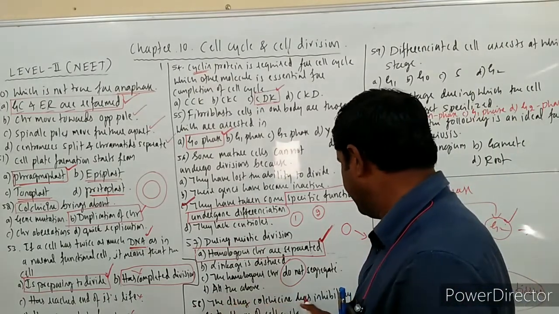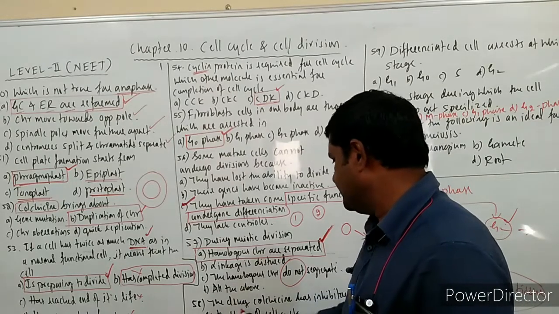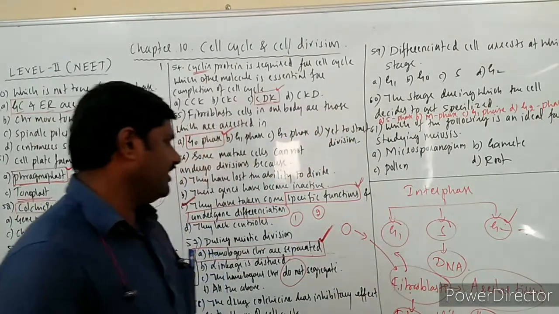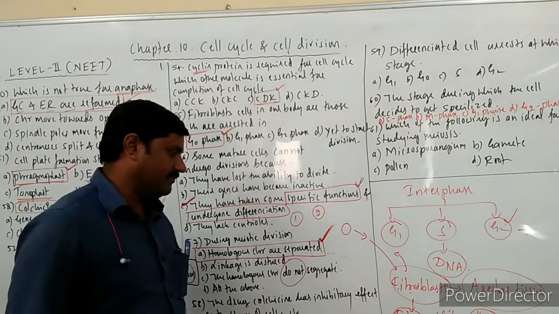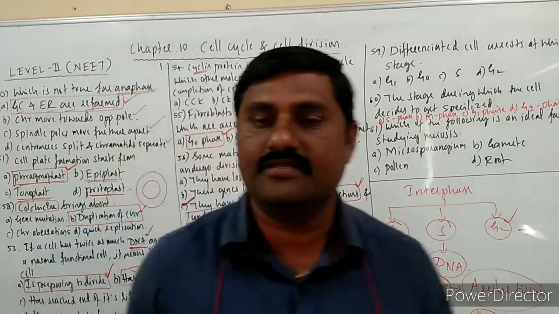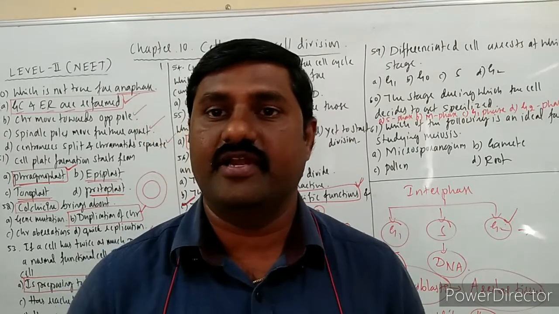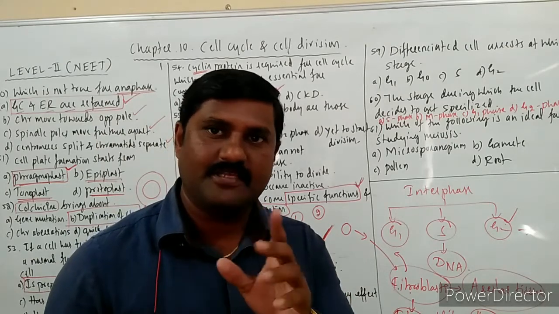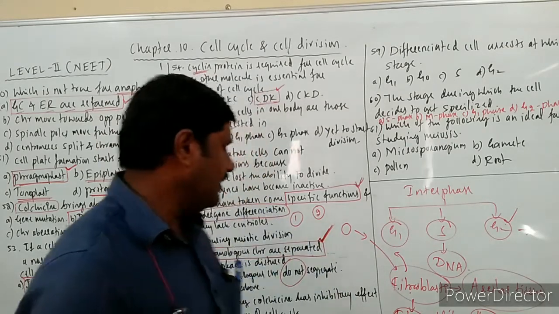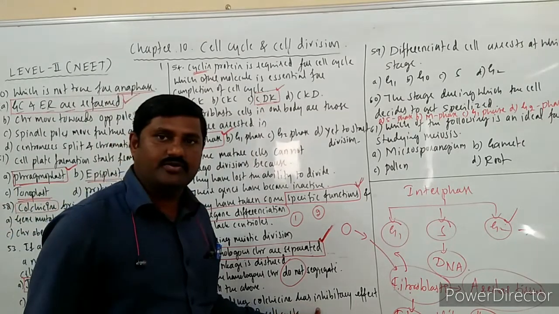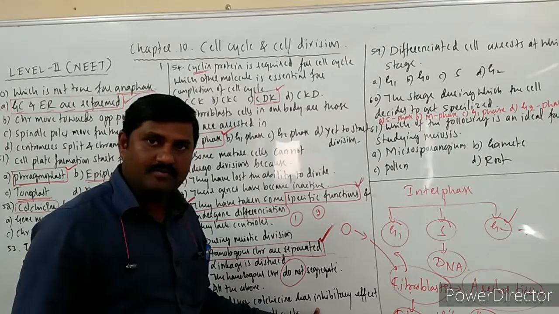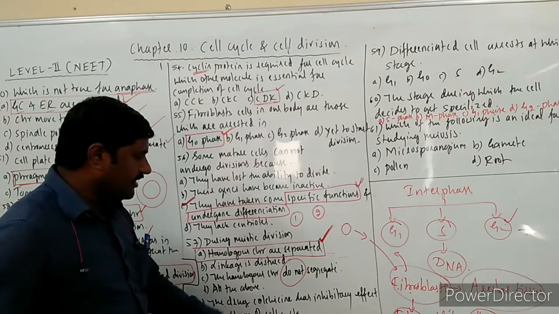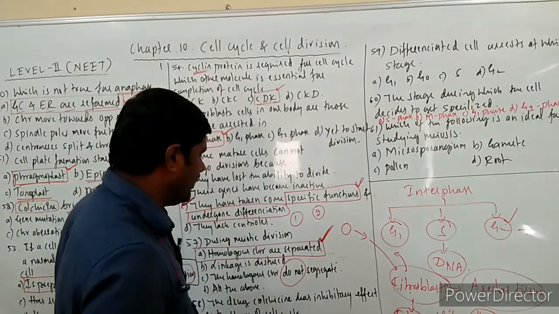The drug colchicine has inhibitory effect on the stage of the cell cycle. On which stage of the cell cycle it has inhibitory effect, he is going to ask over here. See here, already I have mentioned that this colchicine is called a mitotic poison, which leads to arrest of the cell division or cell cycle itself, and it inhibits the formation of microtubules, which are going to form the spindle fibers, right?